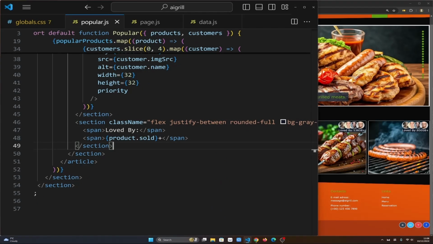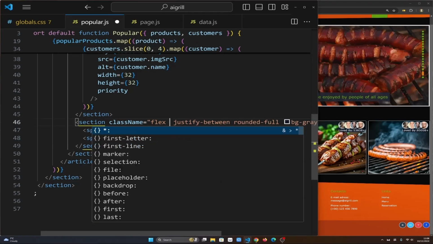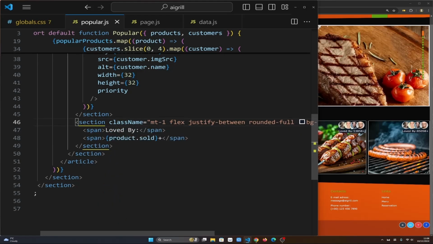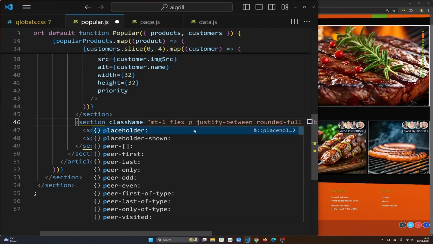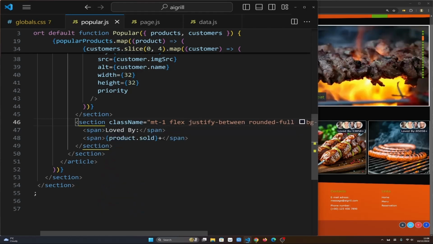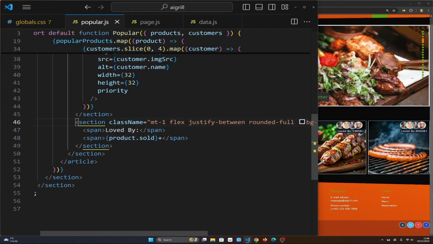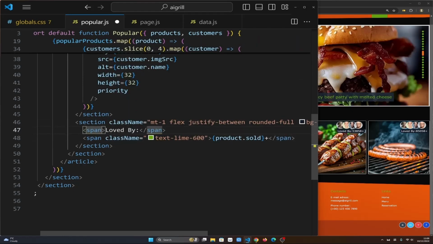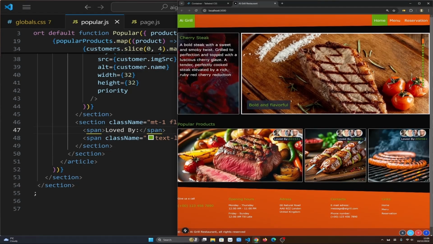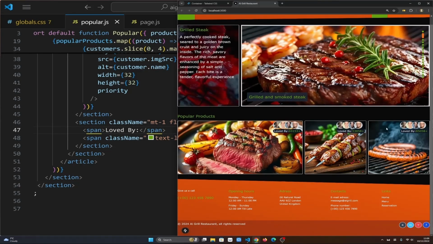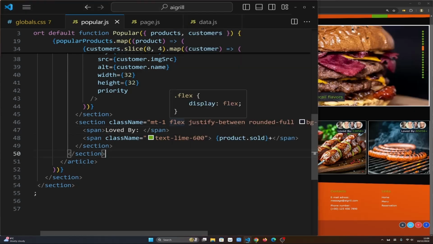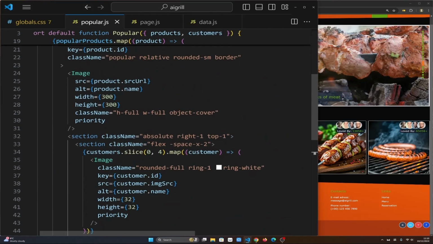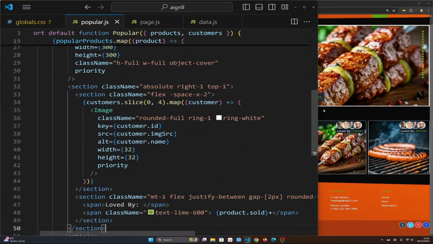Okay, I need to have some spacing between these two. Margin top maybe 1. It's looking nice. Maybe have a little bit of padding left and right as well. No, they look great. I'm going to change the color now. I'm going to give this a different kind of color. I want the text color, and this one can have that. It looks nice. It looks beautiful. Now we have the images box. I can say gap 2 pixel. Okay, we have done this one as well, but now the other one remains.